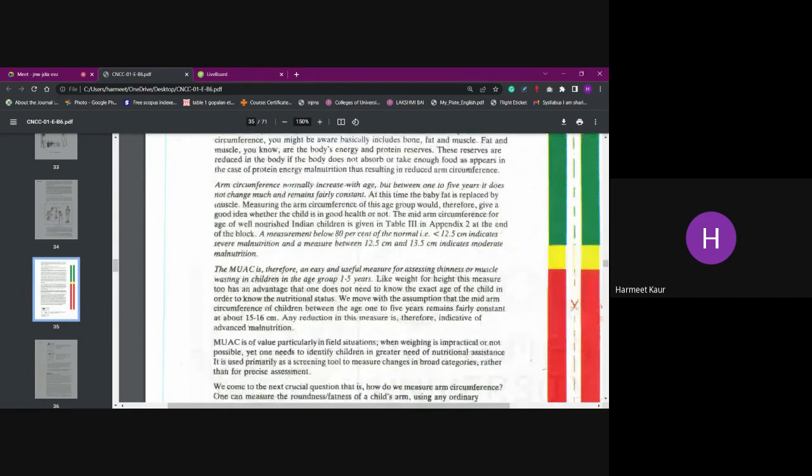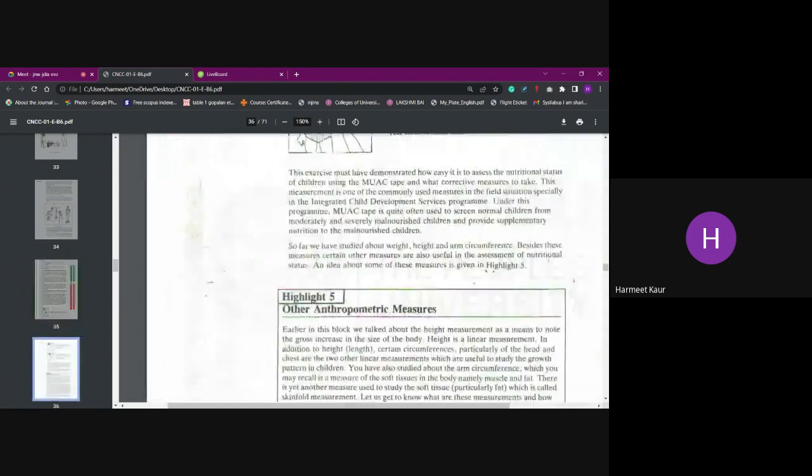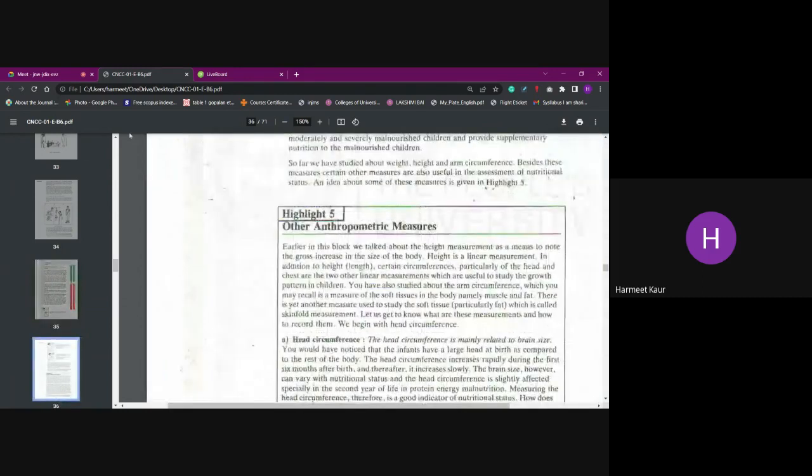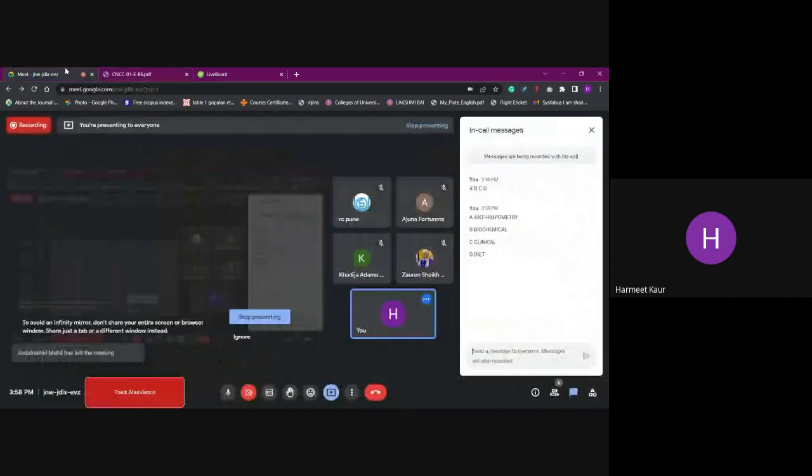So are these four things clear to all of you? Is this clear, class? Yes. Okay. So right now we were doing four methods of nutritional assessment. These were A, B, C, D. A was anthropometry, that is related to your body measurements. And in body measurements, we did four different types: weight for height, height for age, weight for age, and the last one is arm circumference.